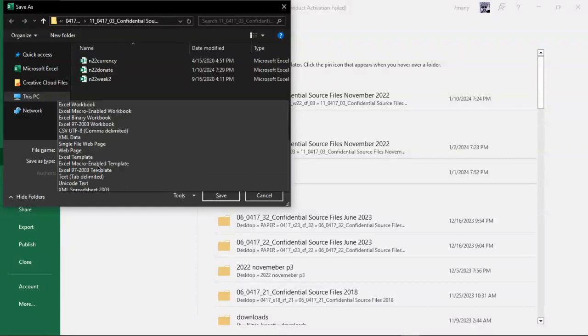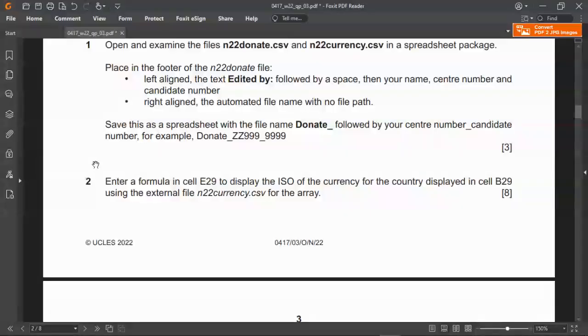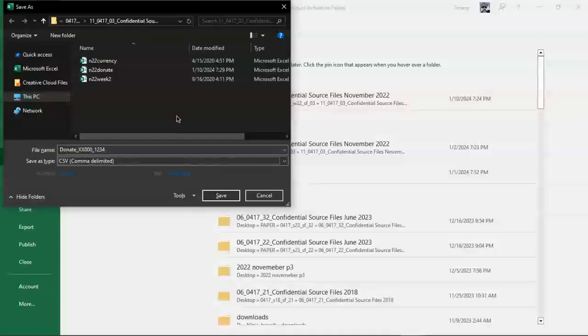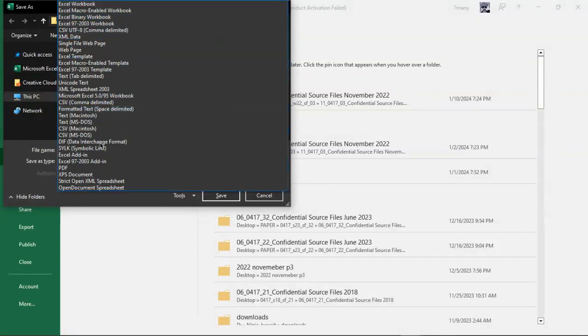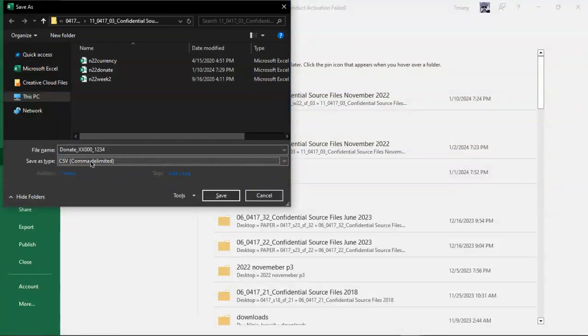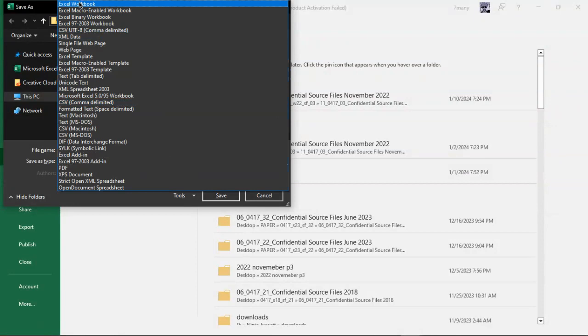And yeah, you have to note something here. In a spreadsheet, there are formulas, and when you save it as CSV, it doesn't work. The CSV never works. It will be a problem when you make it a CSV. All your formulas will get messed up. Everything will get messed up.